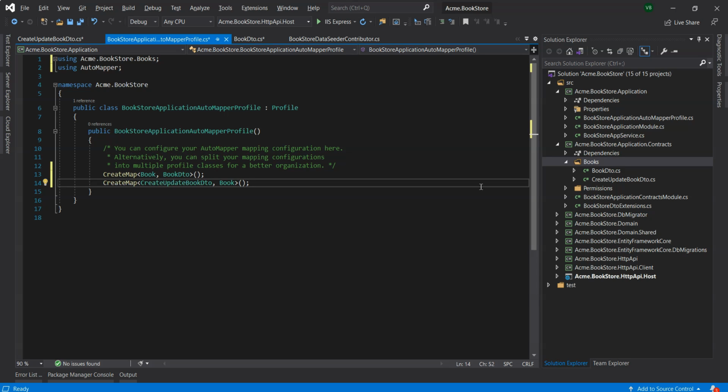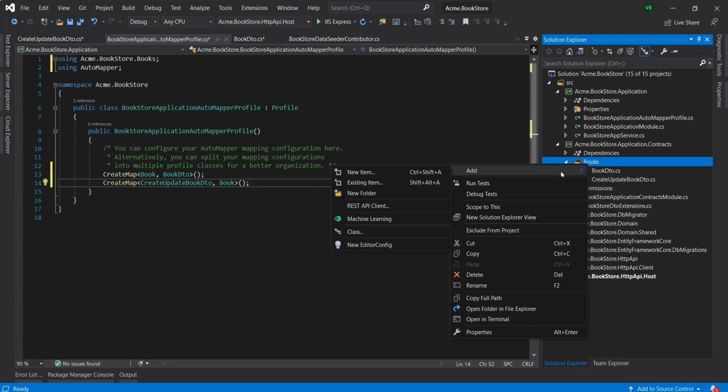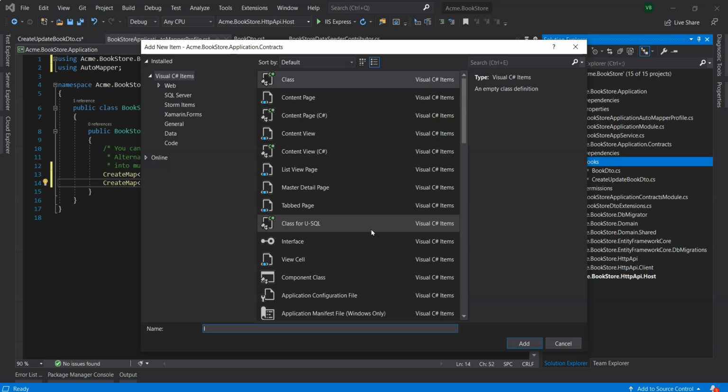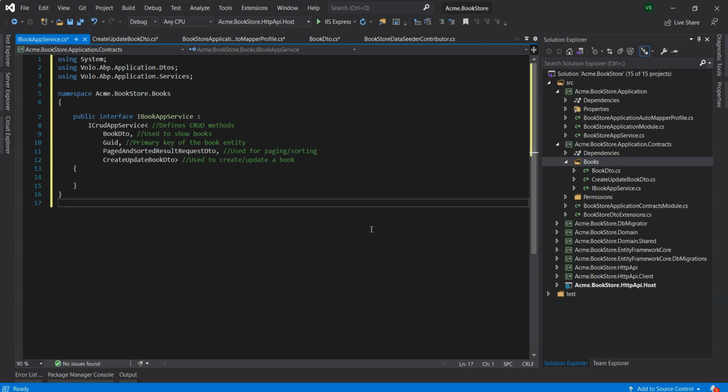Now that we have our DTOs defined and mapped, we will define an interface for the application service. Let's create the IBookAppService interface inside the Books folder of the Application.Contracts project. Defining interfaces for application services is not required by ABP Framework. However, it's considered best practice to have interfaces.